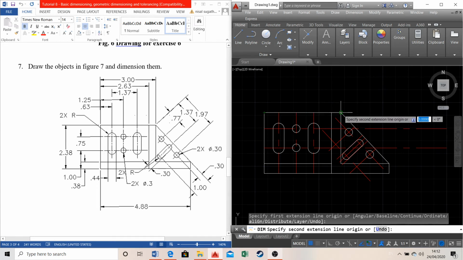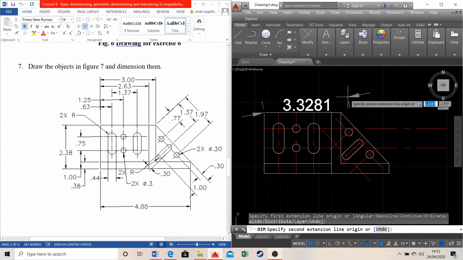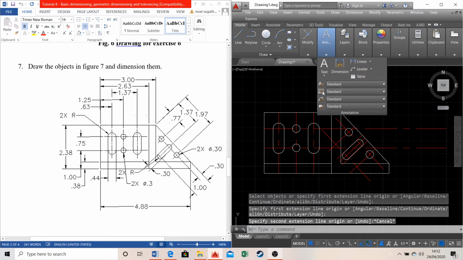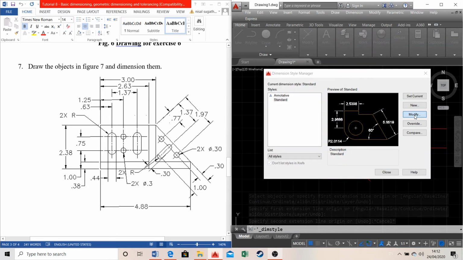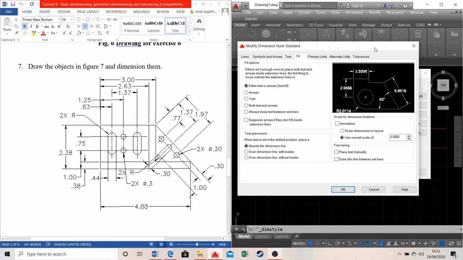The text is relatively large in size, so you can edit that by going to this function right here, dimension style. You can click on it, go to modify, and you have this feature called overall scale. When you change the overall scale, it'll alter the size of the arrows, the size of the lines, and the size of the text style. Since I don't just want to edit the size of the text, I'll change this from 2.5 to 1 maybe.